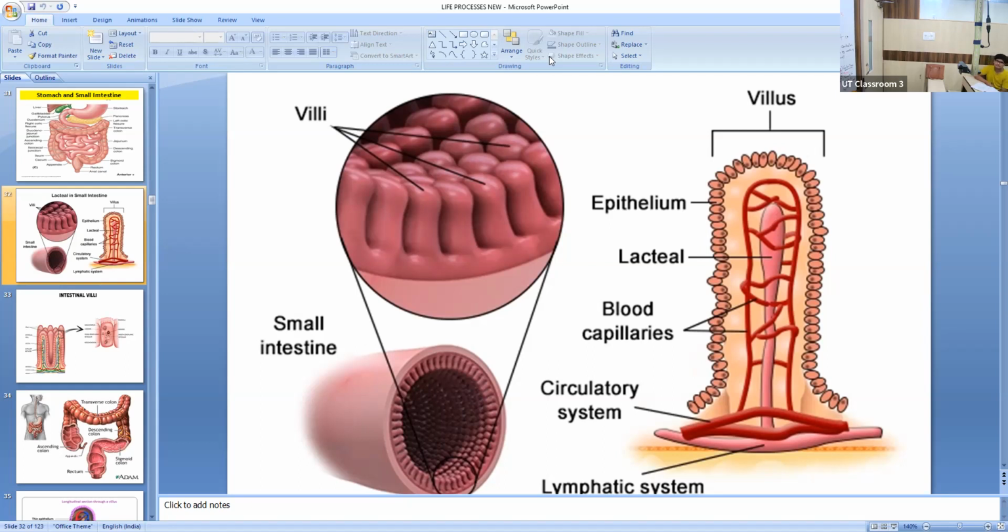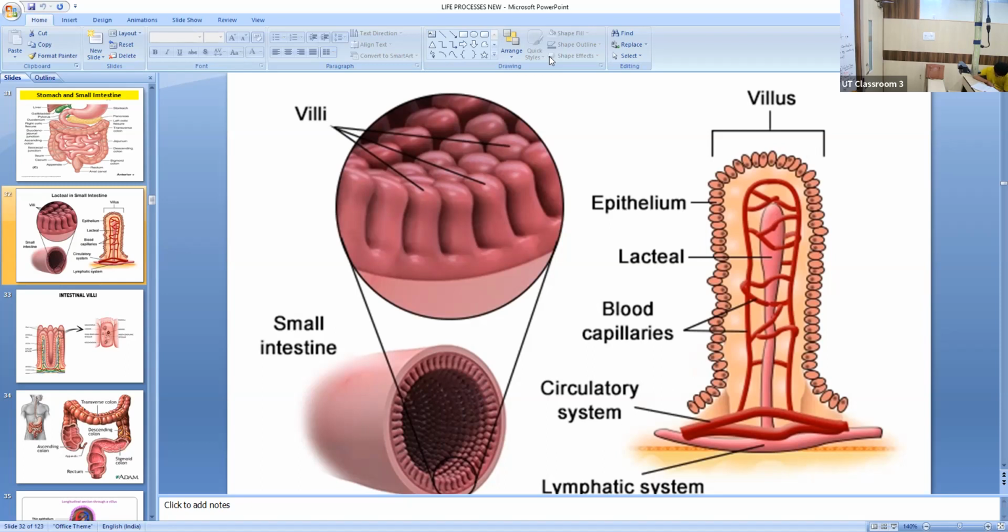Number two, what are you supposed to write? In the ileum, the maximum steps of digestion get completed. By the time the food reaches the ileum, the process of digestion is almost complete. Does the process of digestion carry over to the large intestine? No. In the ileum, the process of digestion is complete. The complex forms are converted to the simplest form. The process of digestion is over.